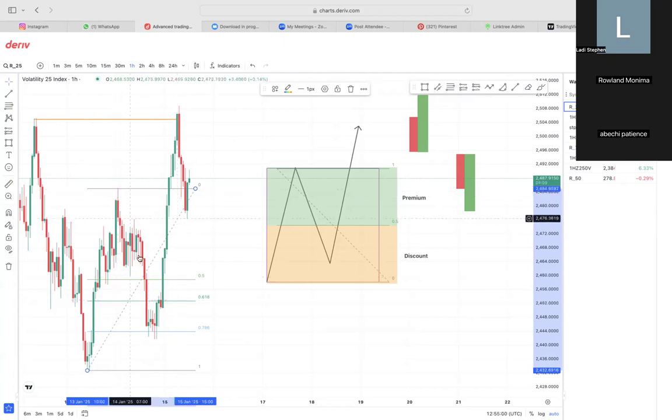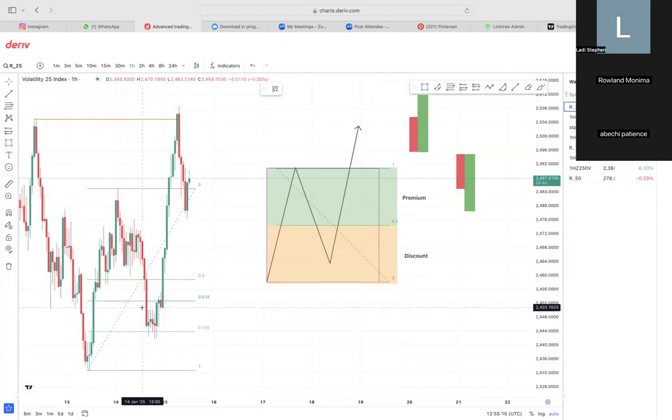Market was coming down. However, this is the 1 hour time frame. When you go down to a lower time frame, you will see that markets begin to change direction here. The market will tell you, here, I'm beginning to change direction. You will have confidence in it because it is in your discount zone. Once you begin to see that, you will have more confidence in it.